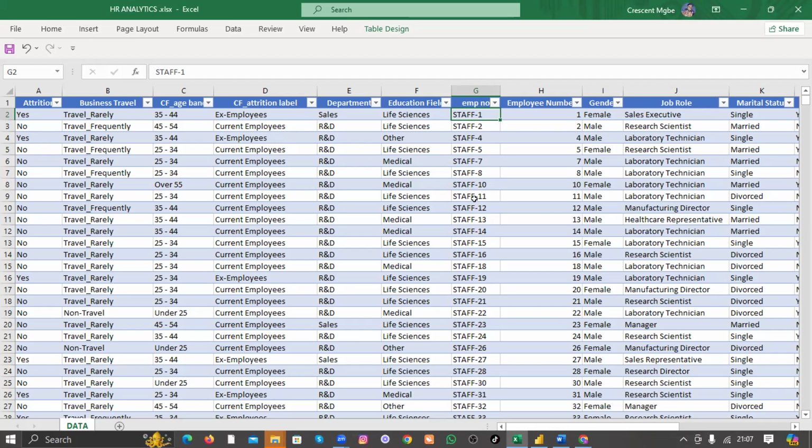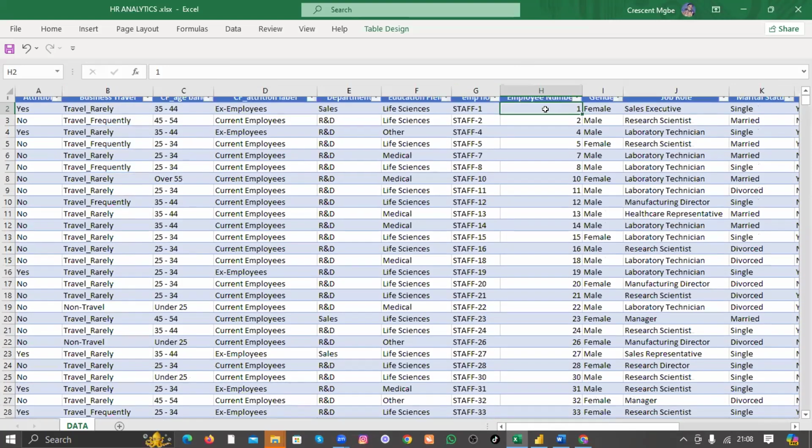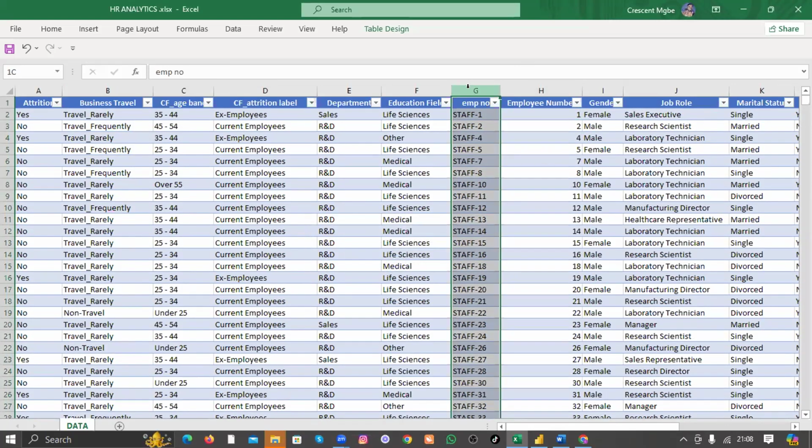If you work in an organization, you definitely know that you have a staff ID or an employee ID, right? Then this is the staff number. It is different from this staff number here. This one is just numbering them number one, number two, number three, number four, like 1, 2, 3, 4, 5, 6, 7, 8. Do you understand? So it's different. This is the identifier, the staff ID, while this one is just the serial number from number 1 to the end. So from here, we can know how many staff they have.